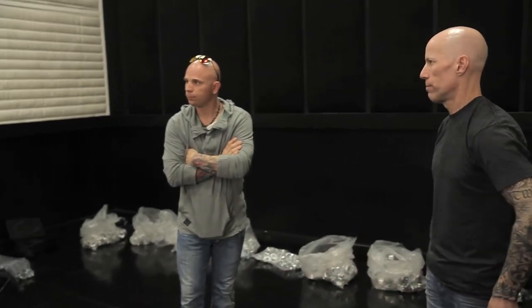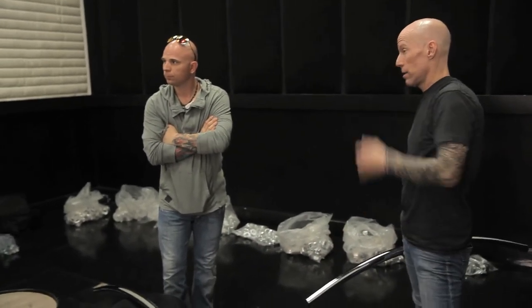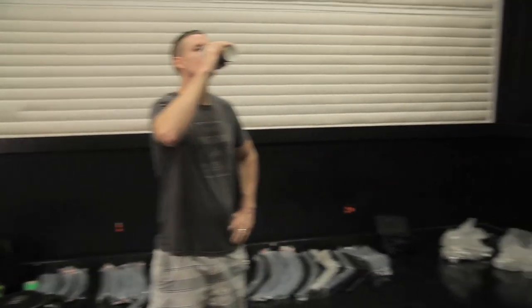Okay. So the good thing about the rack is that once it goes together, and you spike the riser where the feet go, everything will be in place. That's awesome. Once you have everything memory locked, you can probably get your whole setup done in like 20 or 30 minutes. Yeah, that's perfect. Anybody could almost do it. That's good. And everything will be pretty much almost exact. That's awesome.